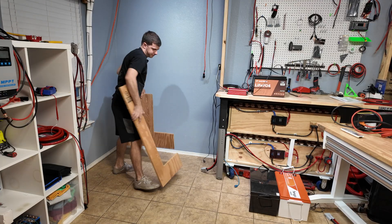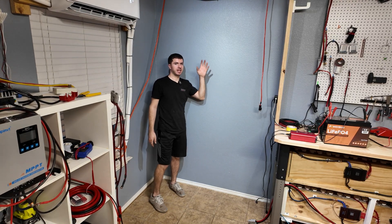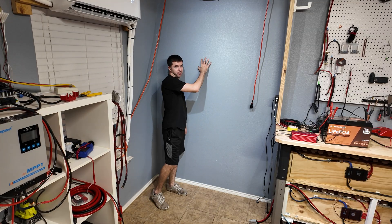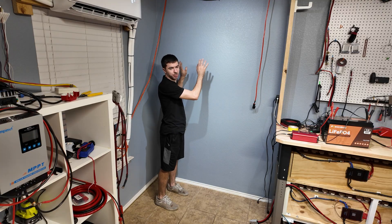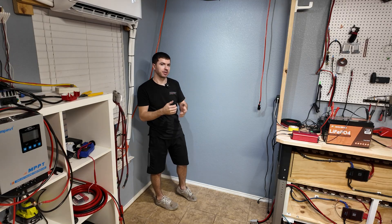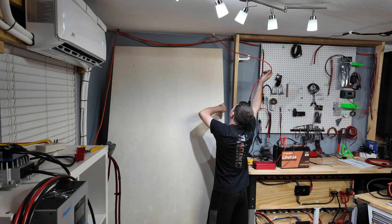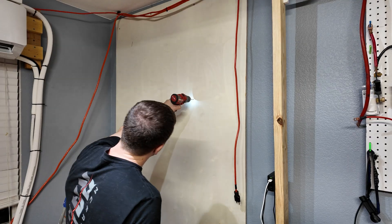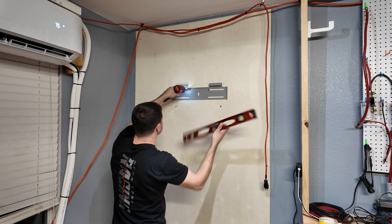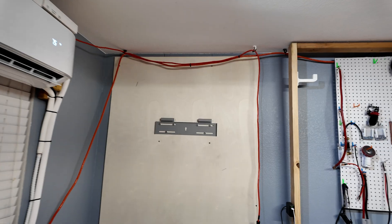Here's the space where we're going to mount our plywood to the wall. The reason I want to put a piece of plywood on the wall is that when we go to mount all our boxes, outlets, bus bars, and everything, I'm not putting a thousand little holes in the wall. I just put a couple big screws in the plywood to hold it to the wall and the studs - that way it'll support the weight and everything can be mounted to that and it'll look really good. We got the wall mount on the wall now.